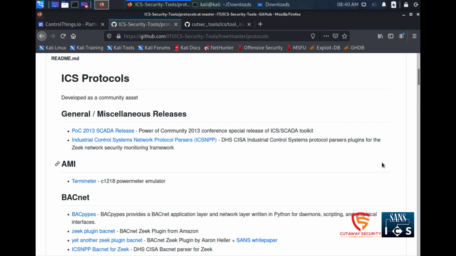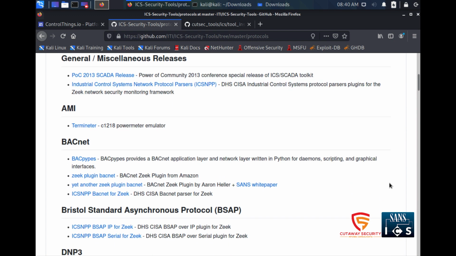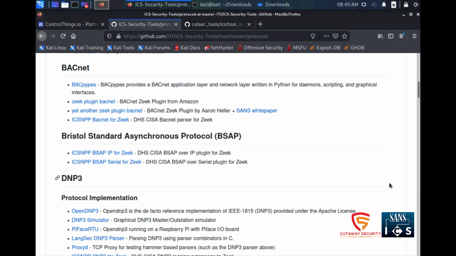But if I'm talking about Linux-based tools and even some Windows-based tools, I'll look here. So ICS protocols, we can see that they have a list of different tools that are used for different industrial protocols. The very first one is BACnet. If you click on that, you would go to their repository, and you'll see that it's a Python-based module. It's actually part of the Python package management system, pip, so you can just use pip to install bacpypes. Once you have that program, you can start interacting with devices that communicate with BACnet.